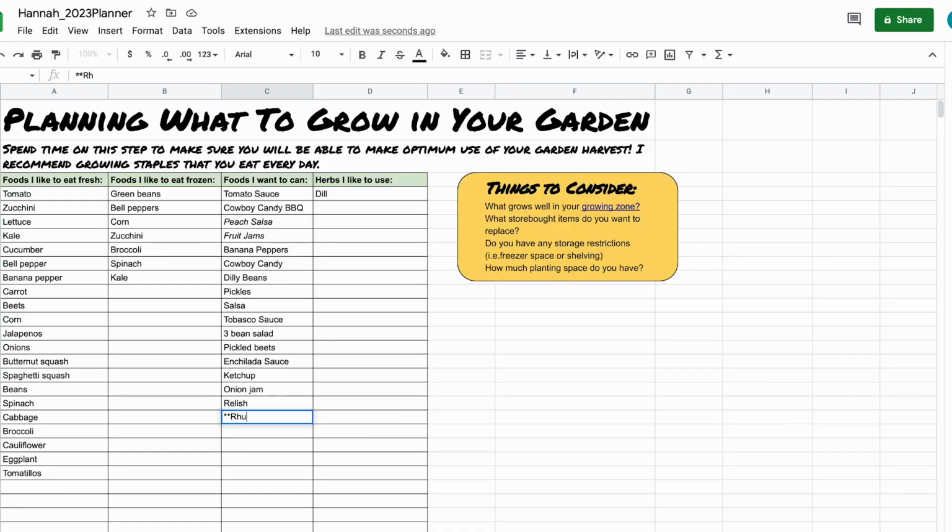I definitely want to make something rhubarb. I'll put some asterisks. I don't have rhubarb here. I want to get some planted. I grew up with rhubarb in my backyard, and so did my grandma, so it's kind of like a nostalgic thing. I love rhubarb. Now, fermented.